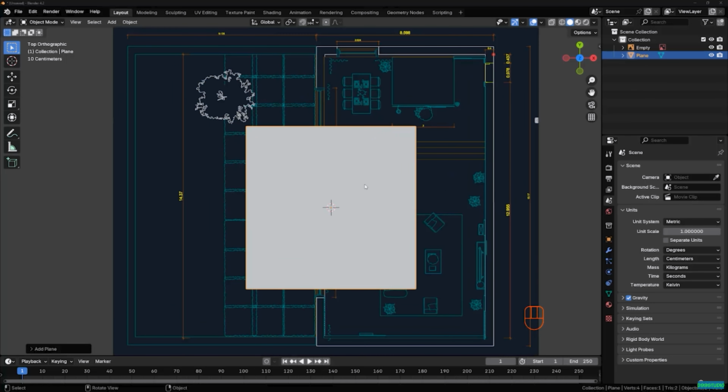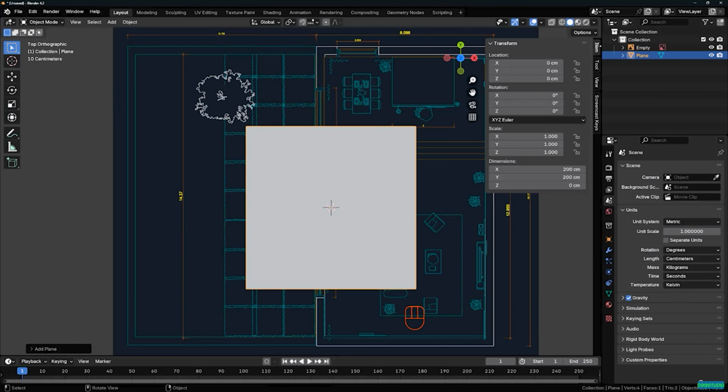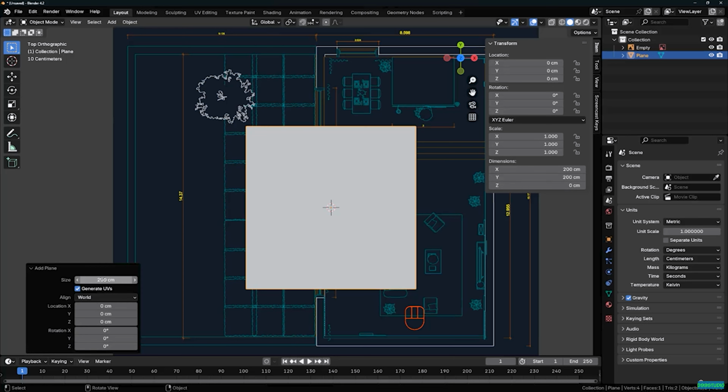Okay, after adding the plane here, I'm going to manipulate the dimension. Just go to the item and you can do it from here, or if you like, you can open this panel right here and you can manipulate the size from here as well. Alright, so you can do it from here or from here as well.